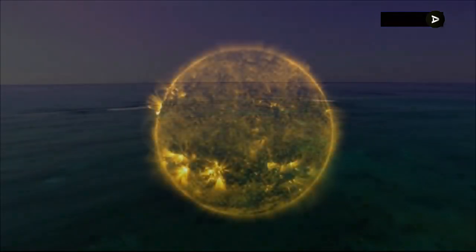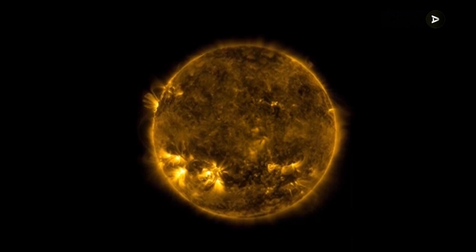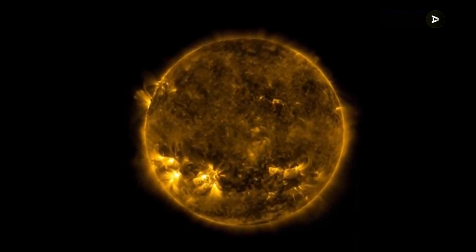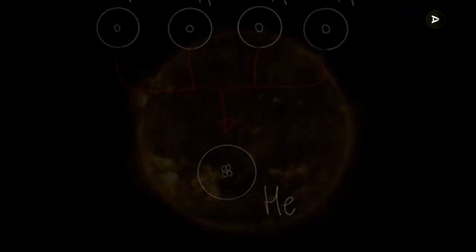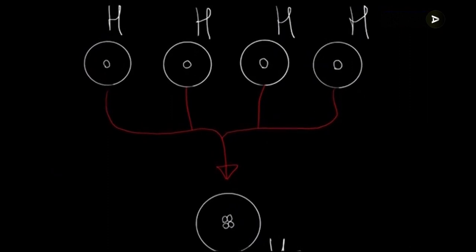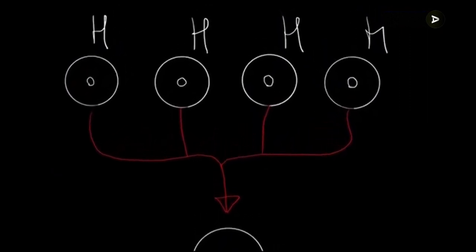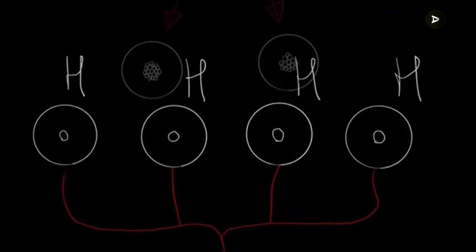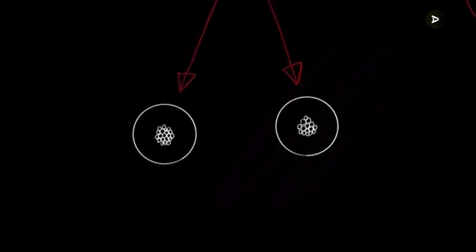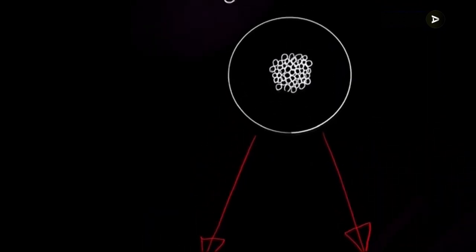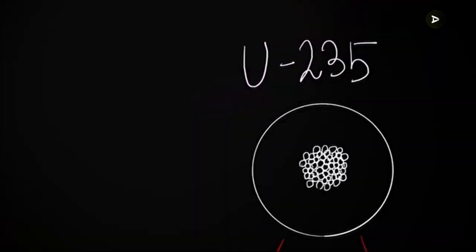Reactors on Earth can achieve this temperature. But there is one problem. This temperature is not enough for a thermonuclear reaction on Earth. There you go. Unexpected. That's right. Under terrestrial conditions, such a reaction requires about 200 million degrees Celsius. Yes, that's right. It takes a lot of heat to fuse 4 hydrogen atoms into 1 helium atom.